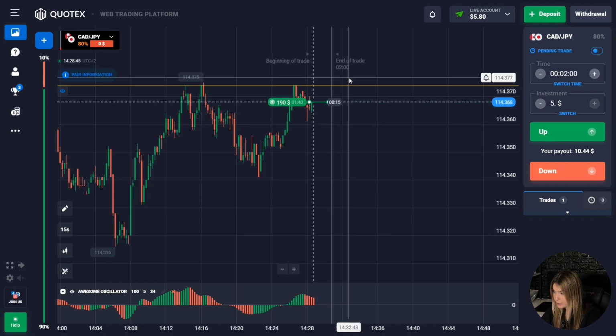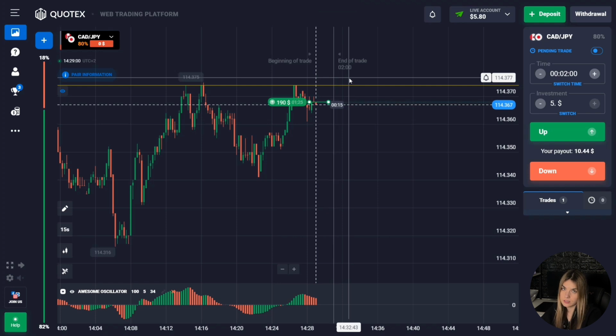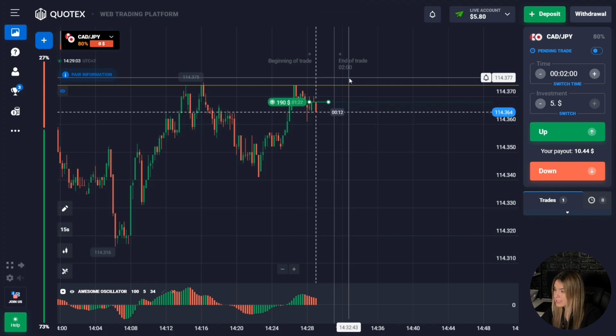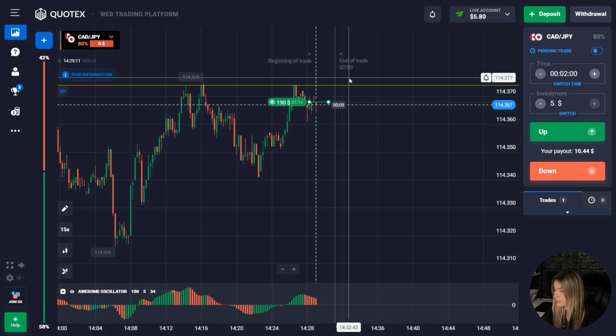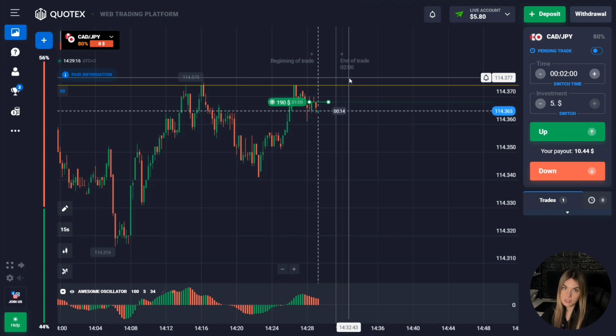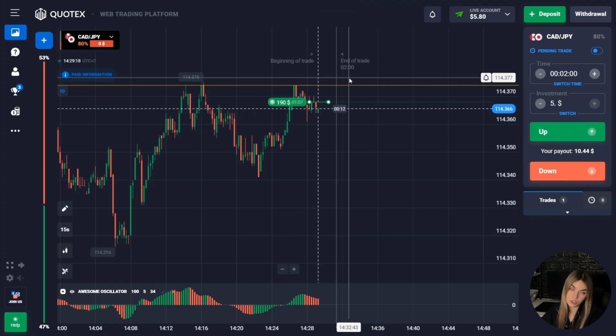This means that in such a situation we don't pay attention to the formation of a red histogram. This situation can be considered a false signal, an error, because you should understand that the indicator moves and depends on any movement of the price. That's why, guys, any beginner could open a deal down, but it's not correct. That's why it's super important to have knowledge and experience to understand how to act in such situations, and of course to analyze the market first.